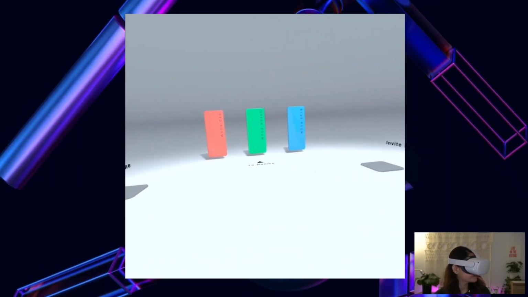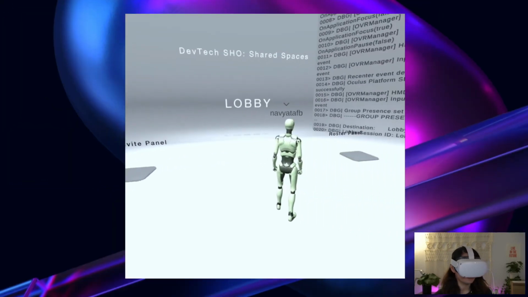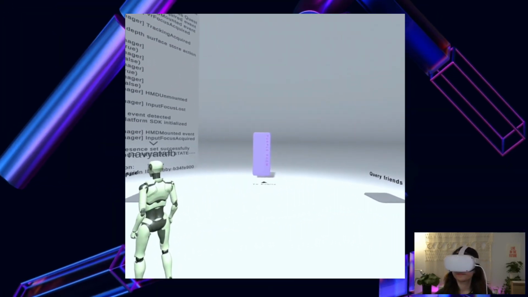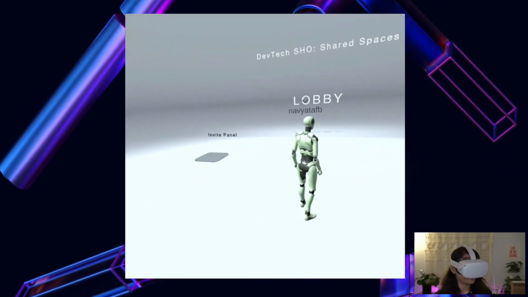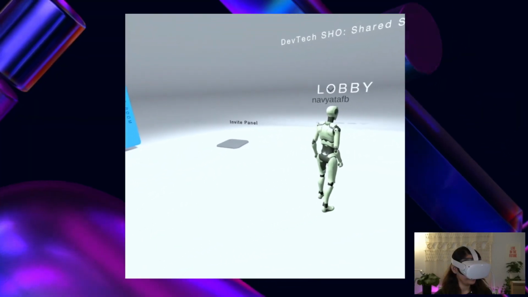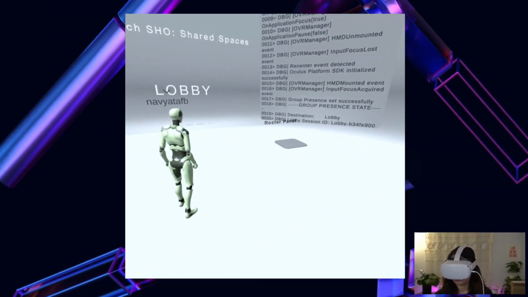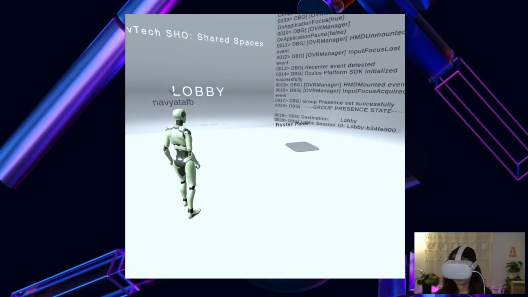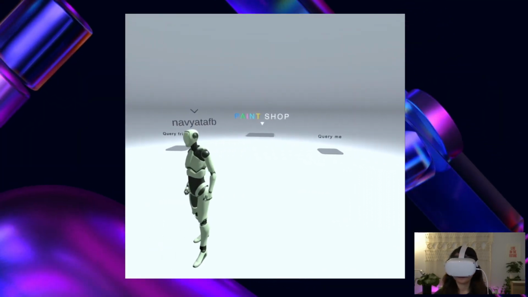On the left, we see three private destinations that we can enter into, and on the right, we can see a public destination that we can enter into. On the top left, we see the option to invite friends to join us in this experience. On the top right, we see a roster which gives us information on who else is in the experience with us. Behind me, there is a paint shop, where the player has an option to change the color of their player.